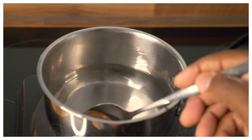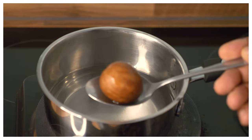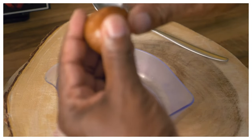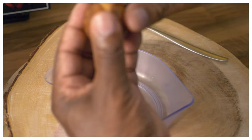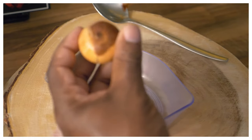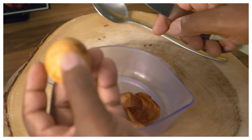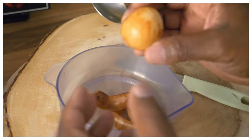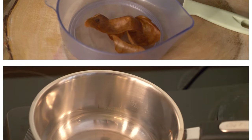Okay, so what we're going to do, we're going to remove it from the hot water, all right, and place it over here. So we're going to show you what to do. If it's a little bit too hot, just cool it down a little bit. So this is what you want to do. All right, remove the dry bit from it like this, so it's easy to remove. Now we're going to show you how to make this beautiful cup of tea right here.